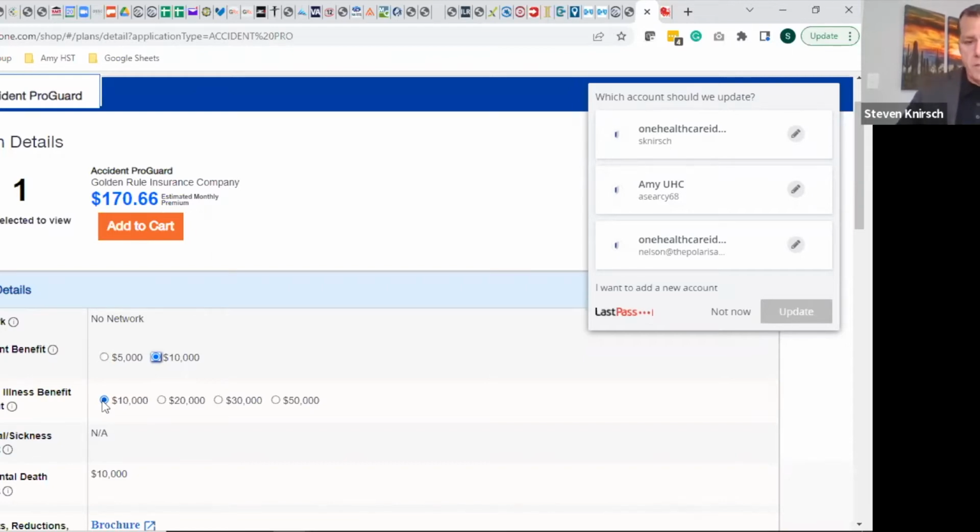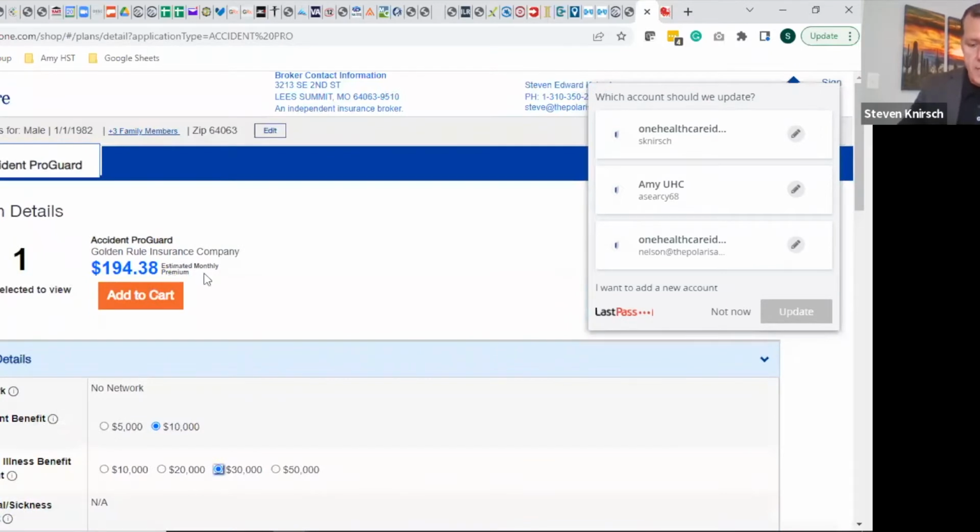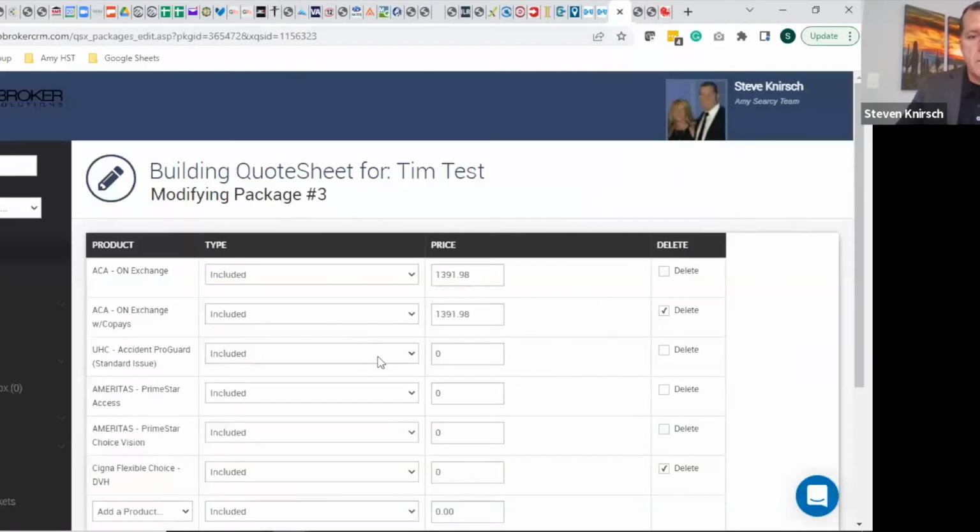Depending on the severity. So three times the max out of pocket, and then you can judge whether they're a business owner and they need more, or if there's any other reason why they would want or need more critical illness. You know, say they're going to go to MD Anderson and they're going to be there for a week at a time. They're going to have expenses and whatever else. You can use your judgment on what you think is most adequate, but I'm going to say 3 times. So let's just go with 30,000, and that comes out to 194.38. Okay, then I'll go back to the CRM and I'll plug that in.